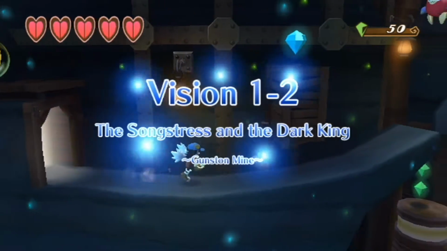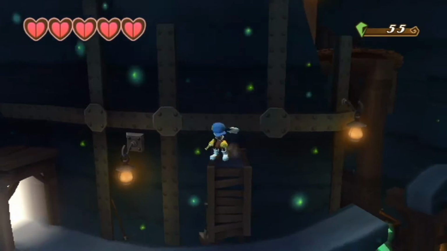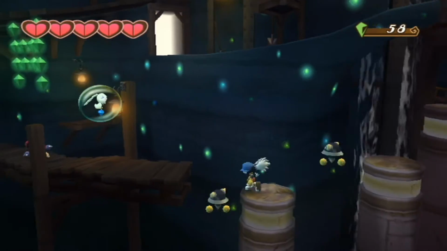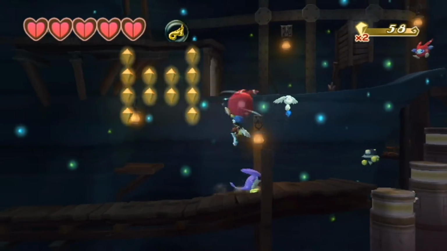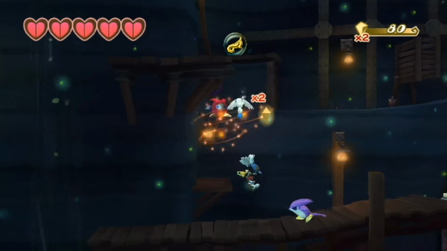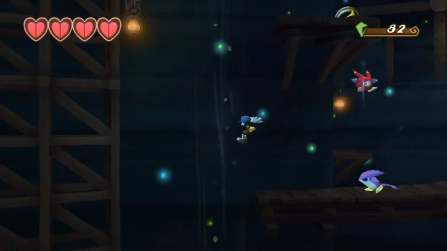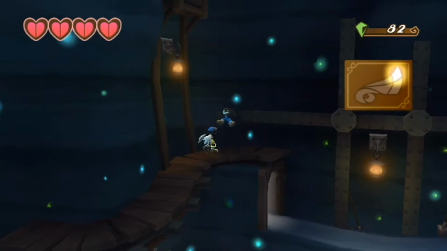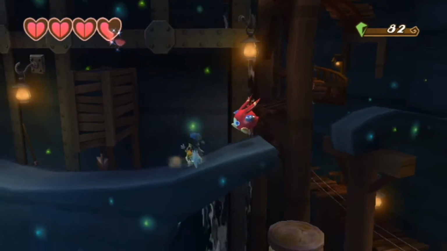But anyways, here's Vision 1-2, the Songstress and the Dark King. So we got another one of those actual multiplier sections. This one is pretty straightforward. One of the easiest parts to mess up is when you're grabbing an enemy to throw at the multiplier. Sometimes you might accidentally collect the crystals. I've done that so many times.